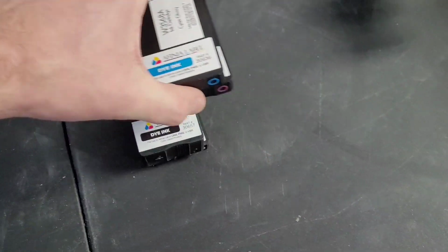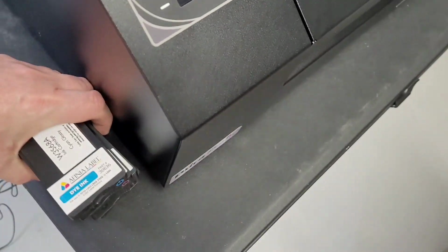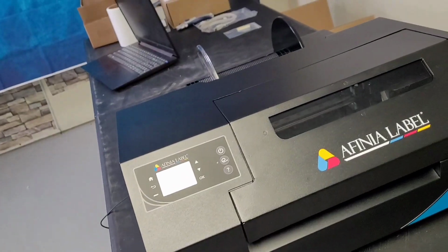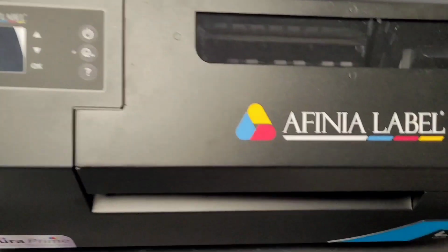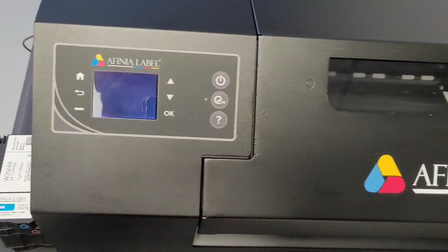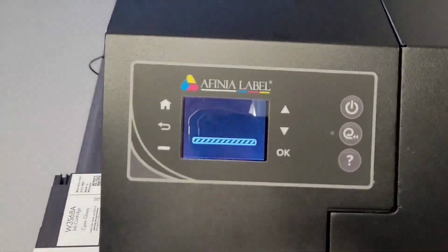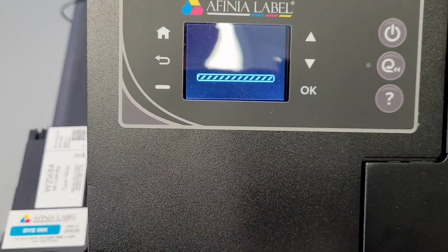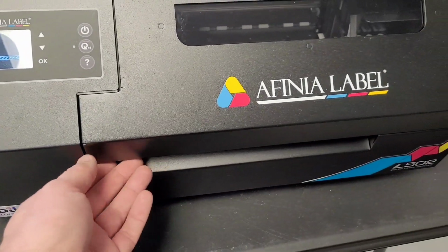Let's take them out. I'm going to show you how these actually go into the unit, and then we will get this up and running and printing. All right, so let's hit the power button, and that should pop right up. All right, it's initializing. Just give it a second. In the meantime, we'll go ahead and open this up.